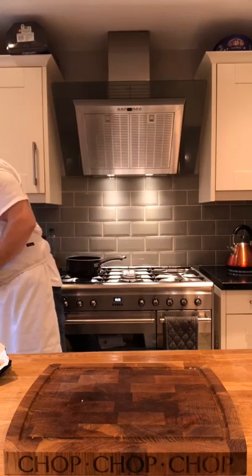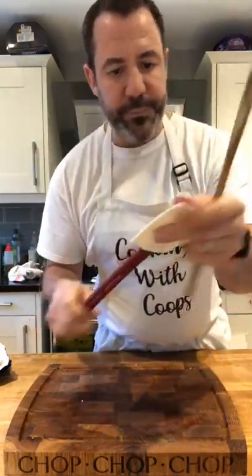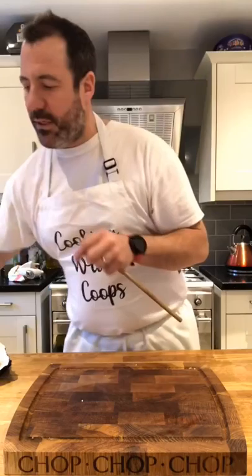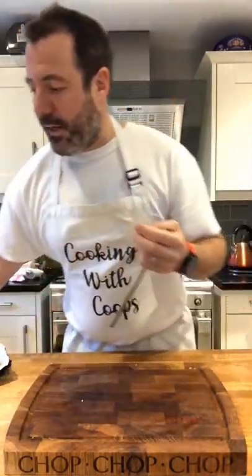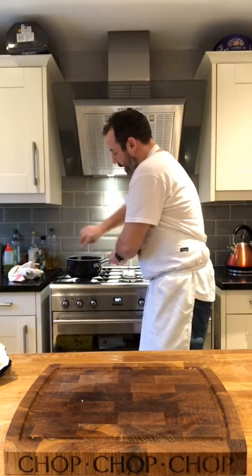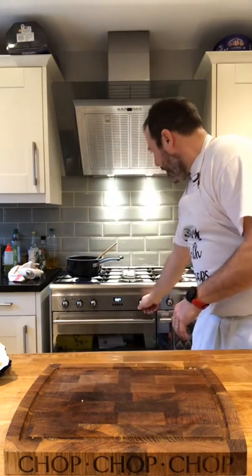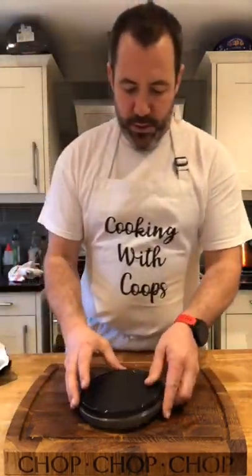So, may I offer a bit of advice? Wooden spoons are fantastic, don't get me wrong, but if you're shopping for new stuff, get one of these silicone spatulas. They come in smaller ones, which I should add, that's from an old job, and they're brilliant for getting around the corners of pans because they've got this little bendy tip. They should be for pastry and cakes and all that malarkey, but they are heat proof because they're silicone. And that was too big, that's why I'm not using it. Before you all call me a hypocrite, turn that down to its lowest setting and make sure it doesn't mark.